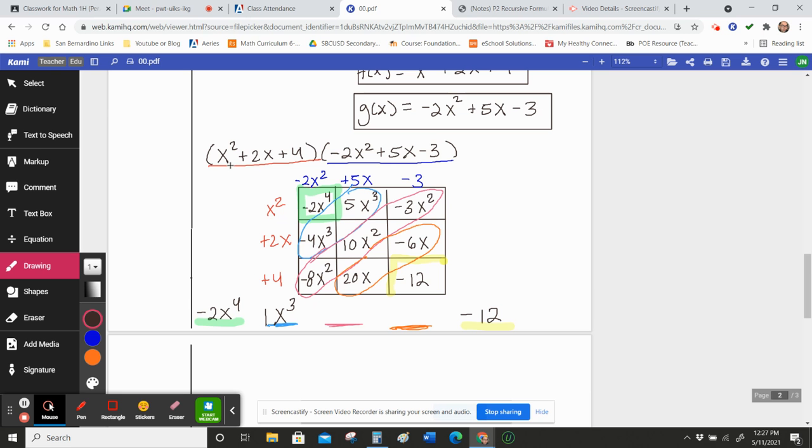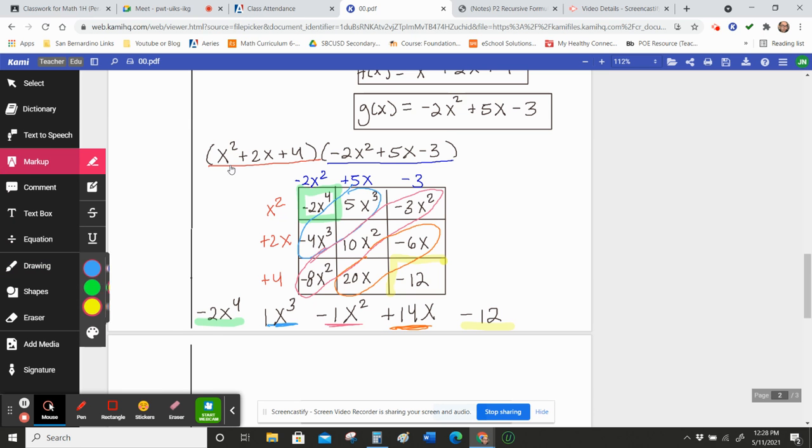Okay, the next one I have 10 minus 3 and then minus 8, or in other words, 10 minus 11, because 8 plus 3 is 11. So we get a total of negative 1. So we get negative 1 x to the power of 2. And the final term that I get here is 20 minus 6, which we get 14. And they both had x's, so we get positive 14x. So my final answer is just that.